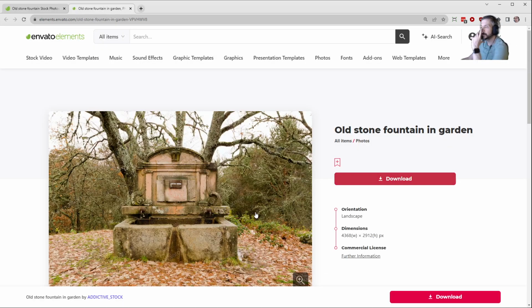Fountain. Doesn't look much like a fountain to me.